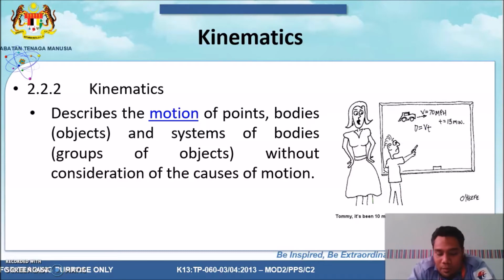Kinematic deals with the motion of particles, not the cause of motion. We study the motion of particles, but not the cause of the movement. Motion in one dimension, in other words linear motion, and projectile motion are suitable for kinematic. They are also called 1D or 2D. We study the motion of objects in linear, 1D or 2D, not in 3D motion. Some mathematical symbols, equations and graphs will be used to show the relation of basic concepts.